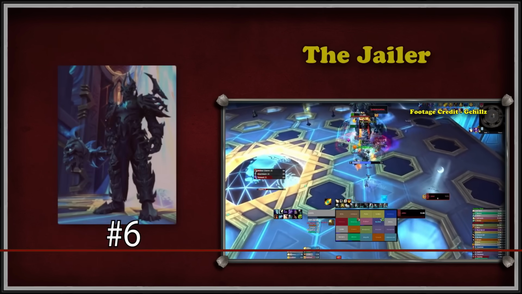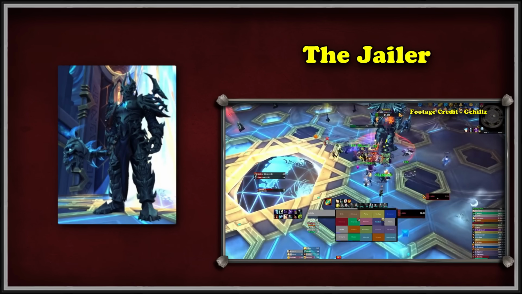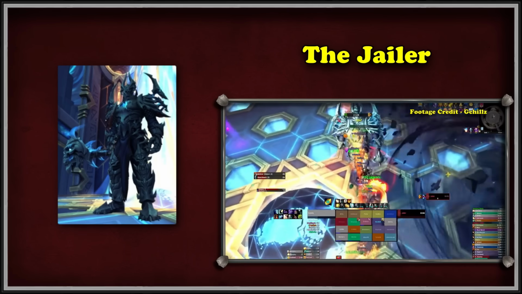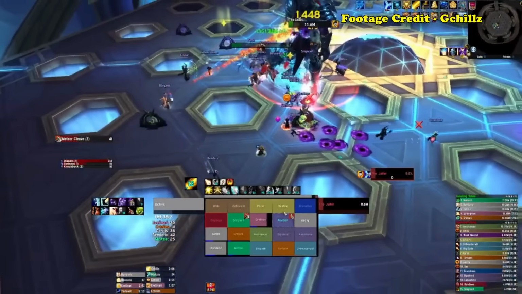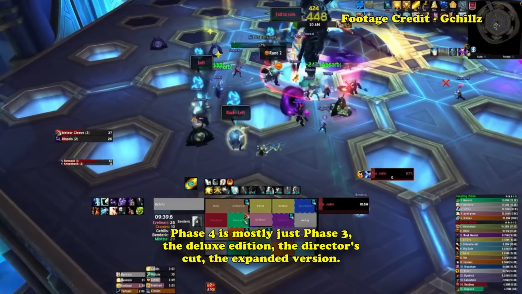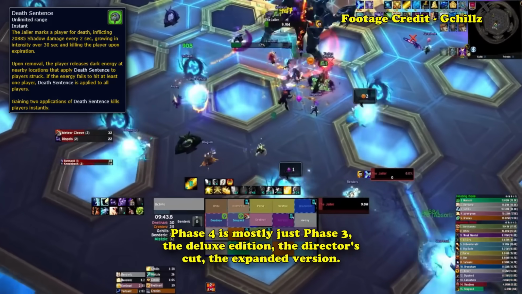And at number 6, we have the Jailer from Sepulcher of the First Ones. Say what you want about Shadowlands, but Blizzard pulled out all the stops with Jailer on Mythic. Even if everyone hated his lore, the fight was actually very good. After Phase 3, there was a secret 4th phase. The phase was mostly a combination of Phase 3 mechanics, but it added some new mechanics as well, and most famous of them all was Death Sentence.